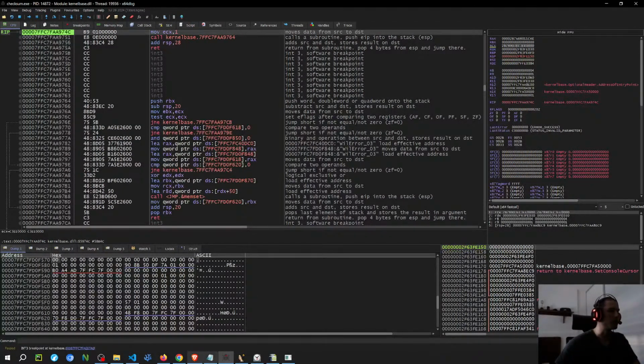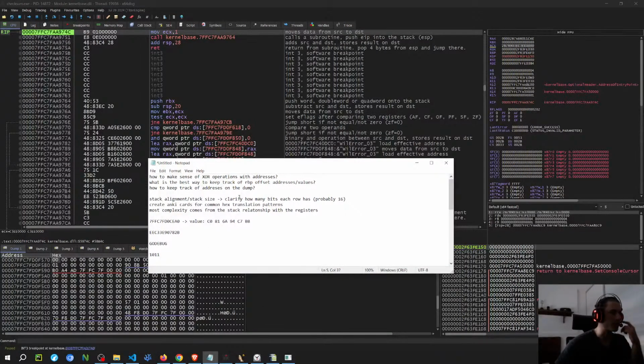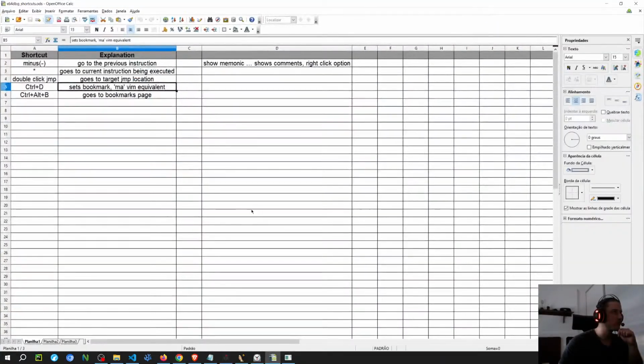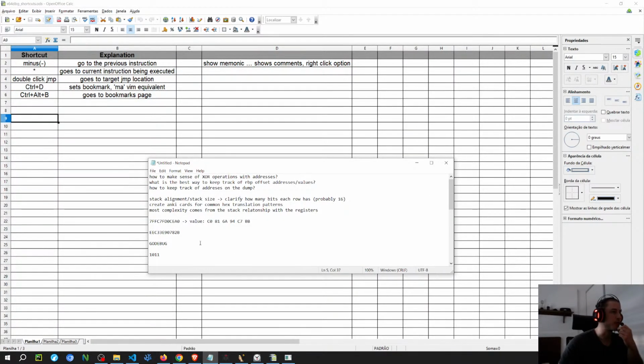I'm gonna write down, I'm probably gonna put this on the list, maybe here on this spreadsheet, because I think it's probably gonna be worth it to train this more. The problem is that with the Anki cards that I have, it's good to translate one hexadecimal to binary, but I wanna see if I can create a system to make it easier to translate the addresses in my mind.